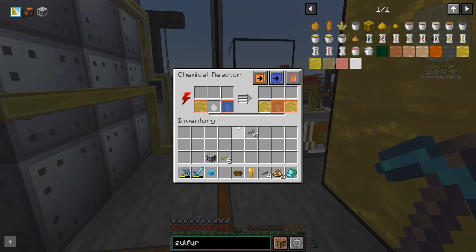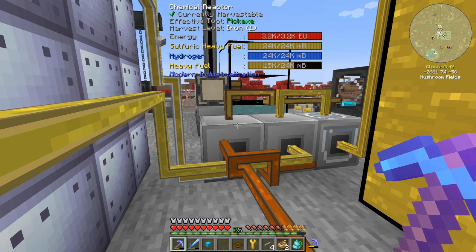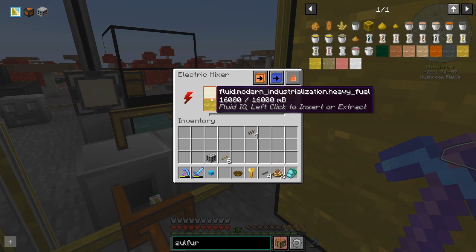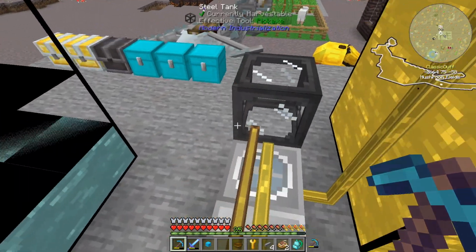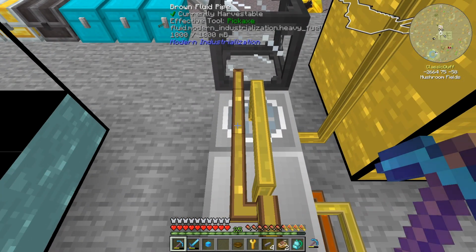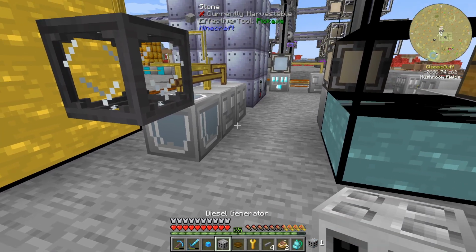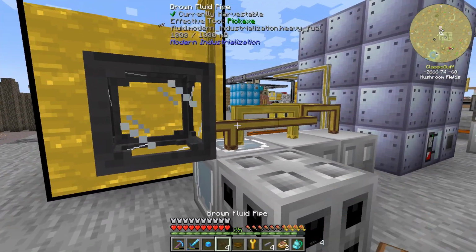Now, why are you suddenly running? Oh, maybe these were full on sulfuric acid. That would make sense. I think we're still going to end up being full on heavy fuel. And what's this pipe? This pipe is light fuel. So now we want to hook into this heavy fuel. And we kind of want to hook it into a diesel generator. I might, for now, just connect it like this.